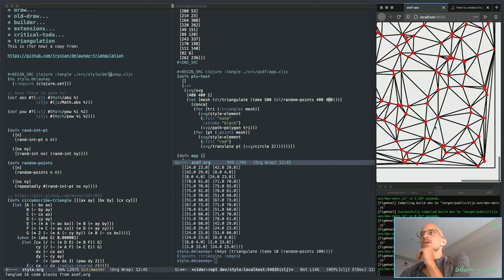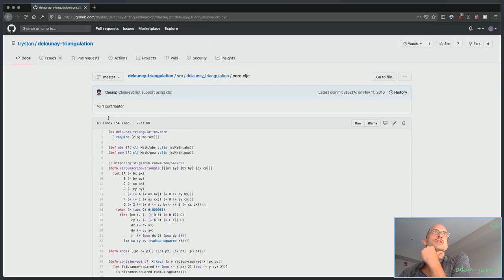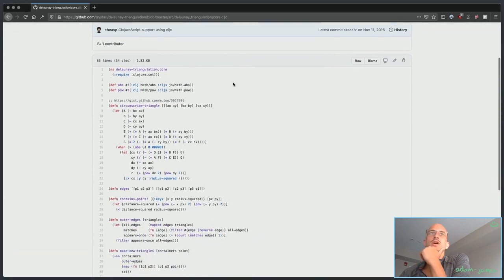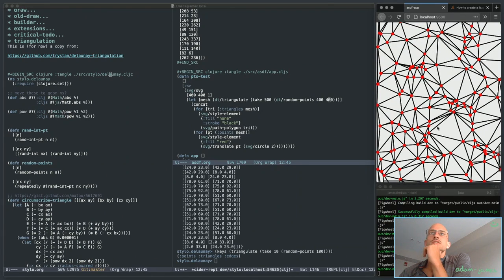But I am wondering about the implementation I found from Tristan on GitHub. By the way, I should give that a star. I'm not sure if it is, strictly speaking, the optimal implementation, but for right now it totally doesn't matter.